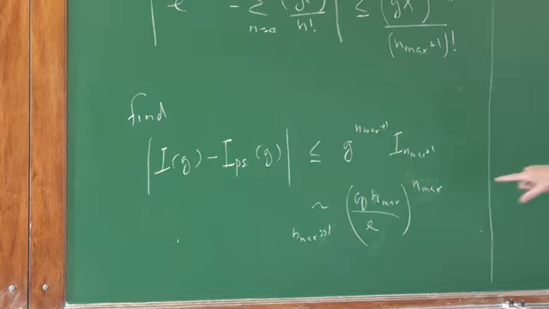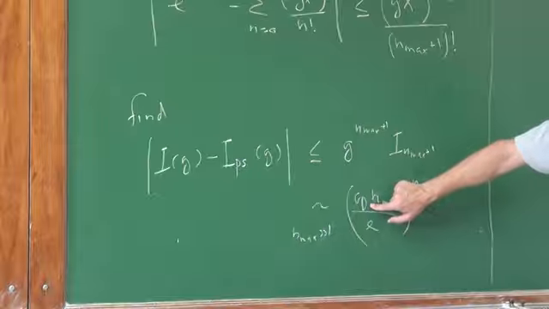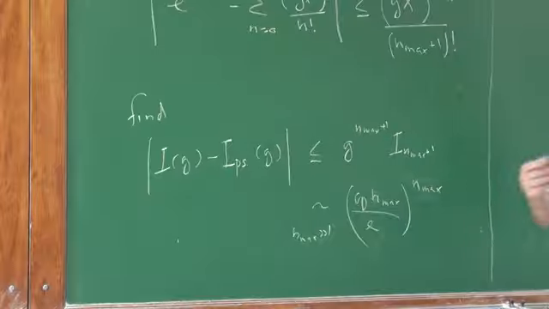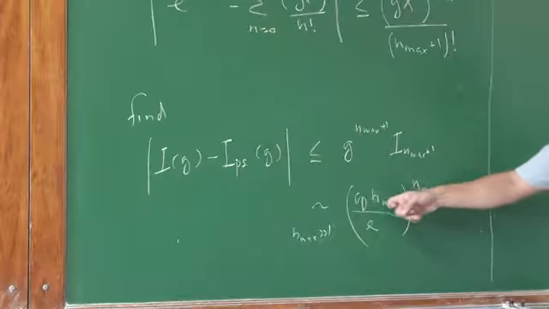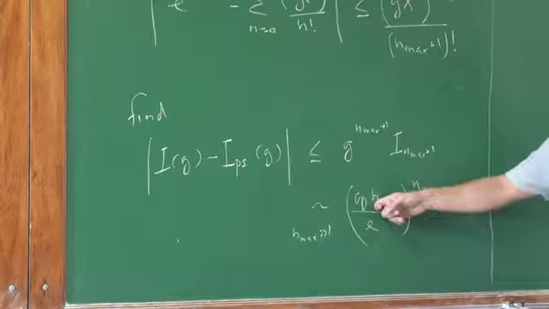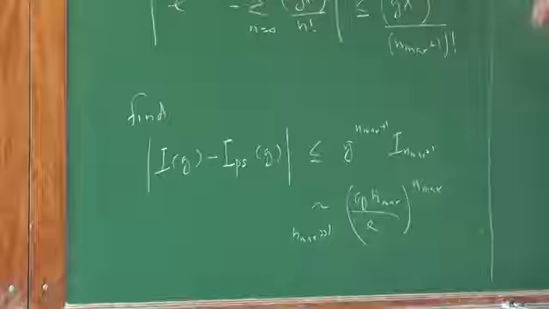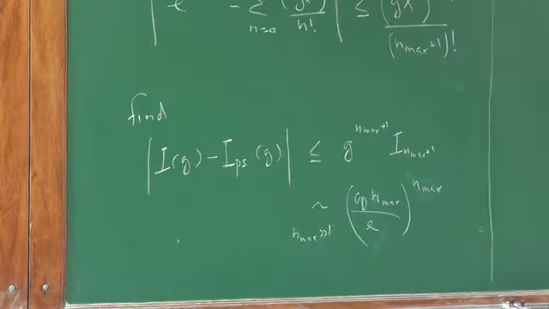Now, it's also clear that this has to have a minimum, because if we start with zeroth order, we know that first order will be better than zeroth order and so on. On the other hand, we know that at very large order, this starts to explode. The error is getting smaller and smaller, but somewhere up there it explodes. So there has to be a minimum, and we can figure out that this minimum is 1 over g.